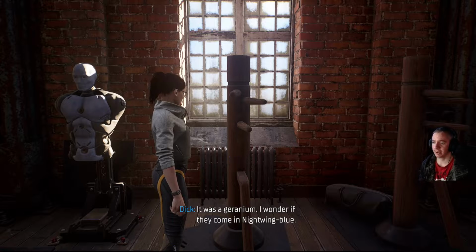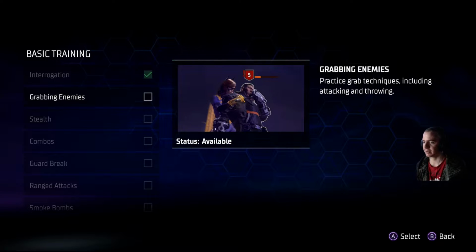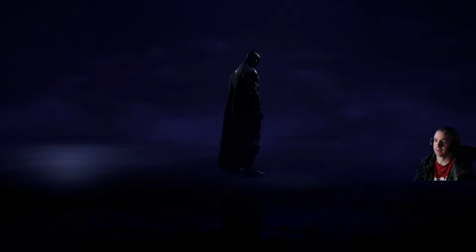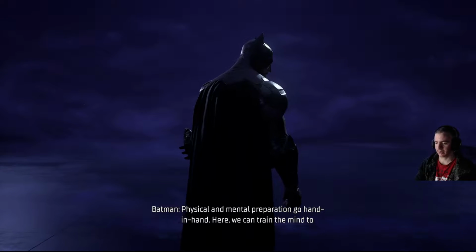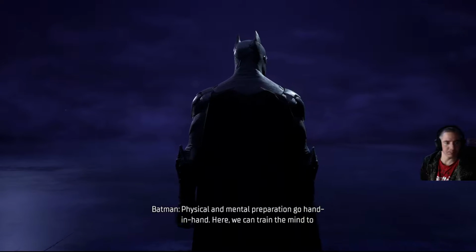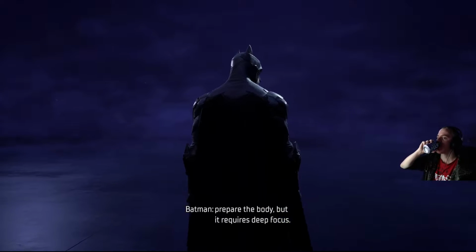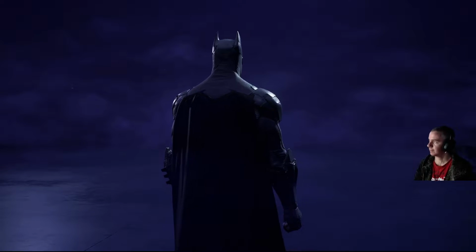But here we go. Nightwing Blue. Basic training. Interrogation done. I know these already, but physical and mental preparation go hand in hand. Might as well get the completion done.